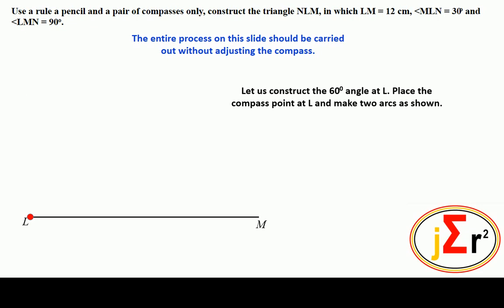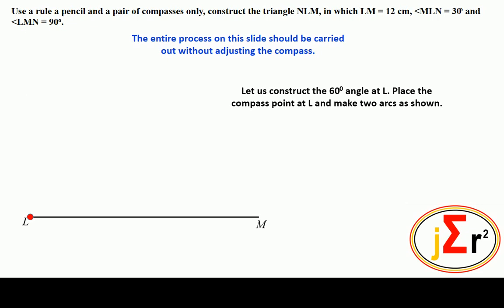As a sketch, we need to understand that your 60 degrees angle is constructed on the basis that an equilateral triangle has 3 equal sides and therefore 3 equal angles of 60 degrees. And that is why for the entire process the compass should not be adjusted, because what we do in constructing a 60 degrees angle is create the frame of an equilateral triangle. And that is why we can have the 60 degrees angle.